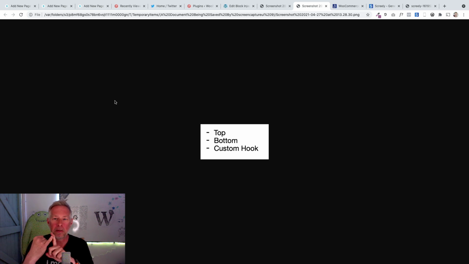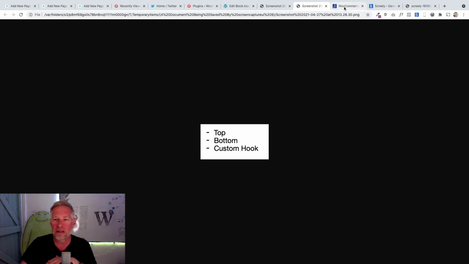By default, for the WooCommerce ones, you can have those at the top of those, the bottom of those, or you can put them in places which are called custom hooks. If you don't know what hooks are, think of them as preset places within your WooCommerce pages where you can dynamically inject stuff.